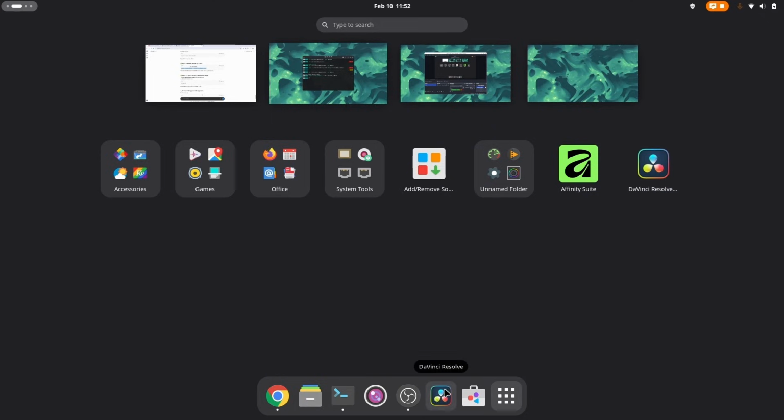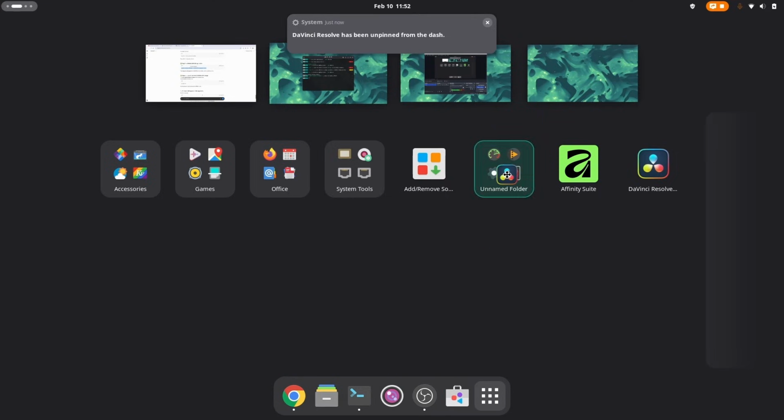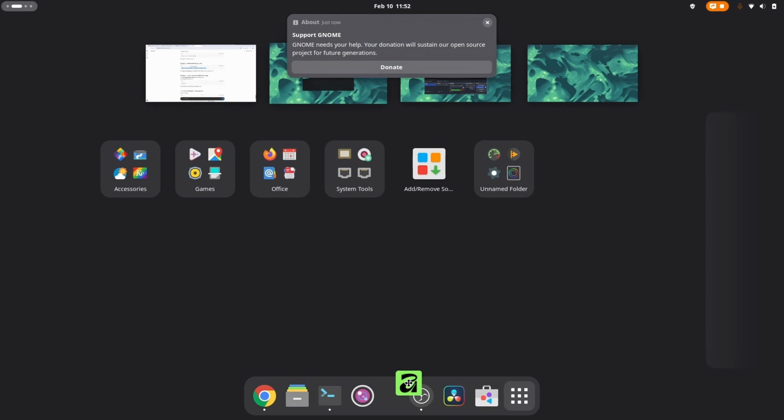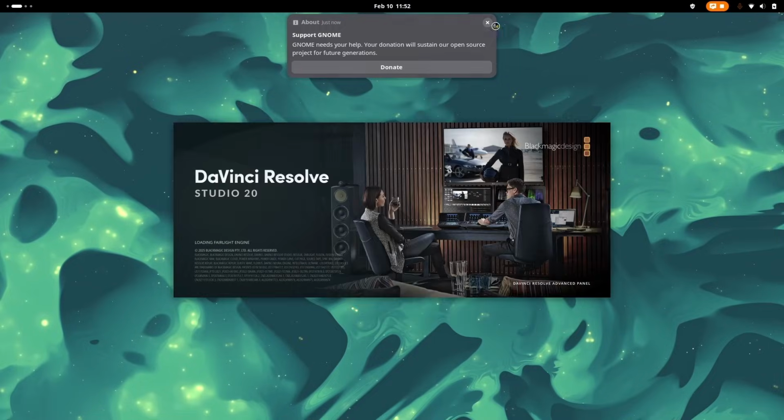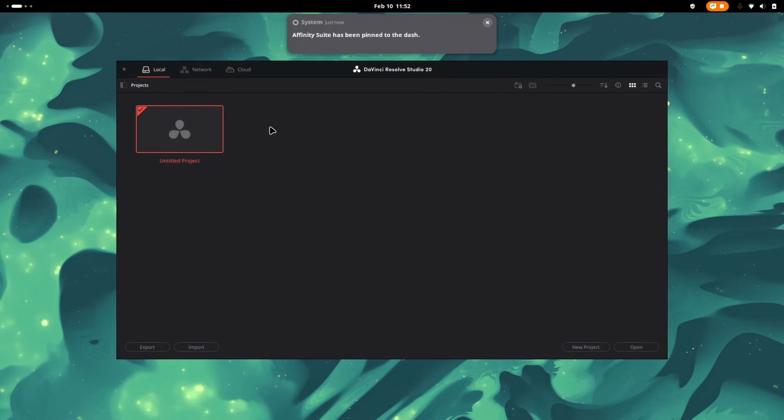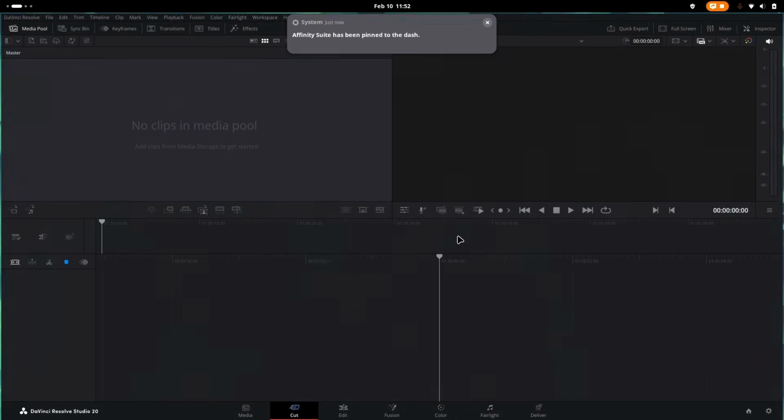This one is the normal one, DaVinci Resolve Studio, but it was the one which was not working. So I'm just gonna get back here, put it back to some folder, and pin this one instead. Let me just pin this one as well. And now when we launch it, it will be working amazingly. Now we will not have any problem in anything. Let me just show you.